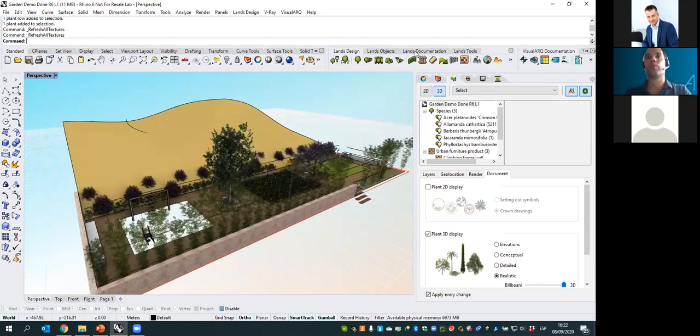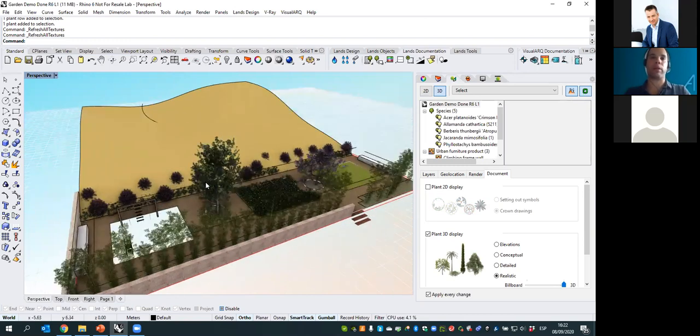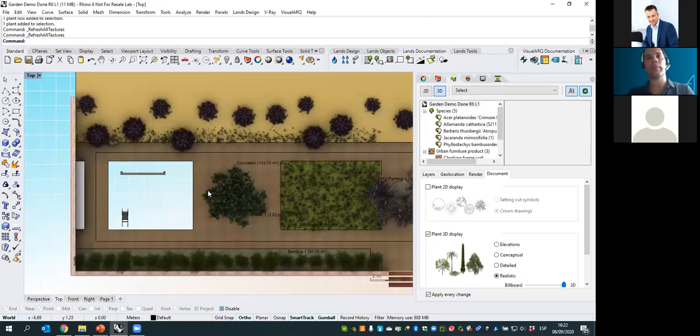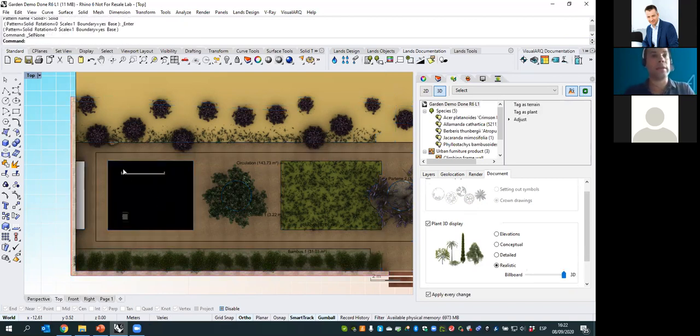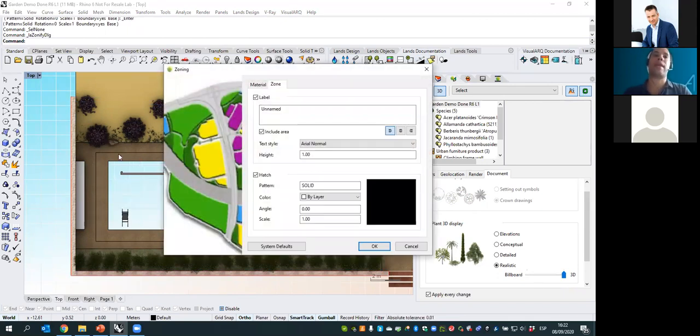All right, so before we talk a little bit more about the vegetation, I would like to show one of these documentation tools, specifically the Zonify command, because this is one of the first steps in the design process to define the areas of the project and have a label and an idea of the amount of area. So with this command, basically you select one point inside one area. Okay, this reads the boundary. You can also select a boundary curve if you want, but basically here I would just give a name like playground.